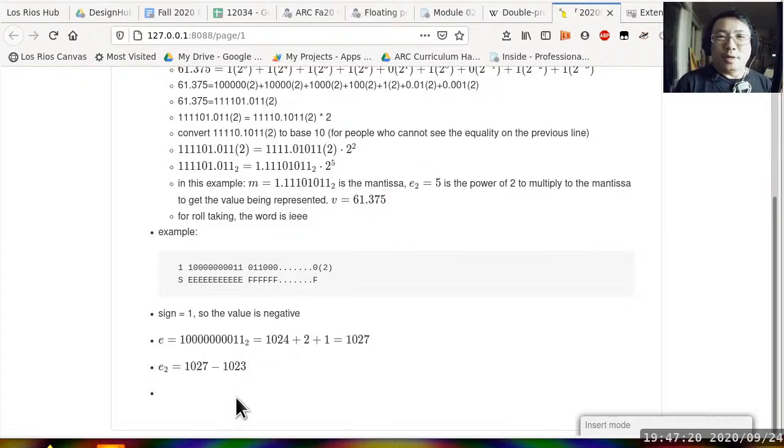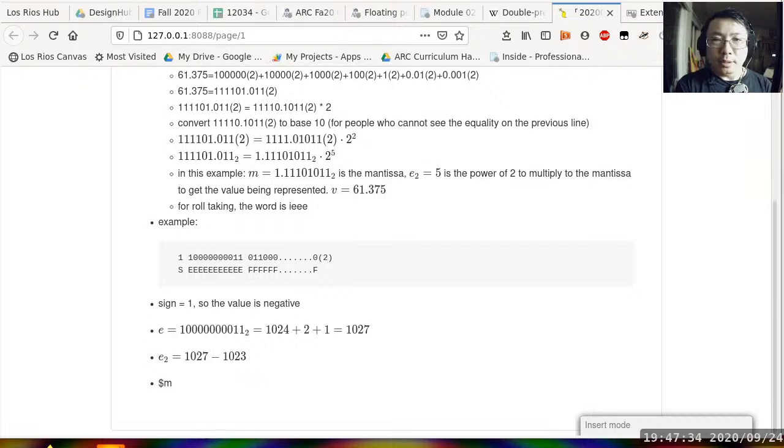So now we move on to the fractions. Okay, how do we look at all the bits that are labeled F? Okay, all the way down here. So now we say, okay, so the only part that is missing is the mantissa. So now we say, what exactly is the mantissa? Well, as it turns out, the 1 point is always there. Okay, this 1 point is not represented as a part of the 64 bits. Okay, it's just a fixture in the room. Okay, it's always there, but the other bits are not.